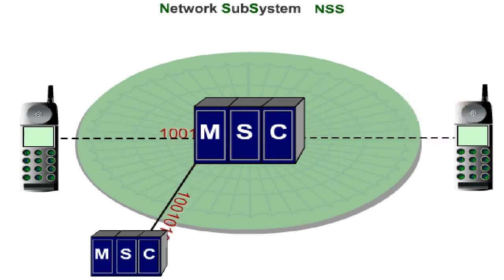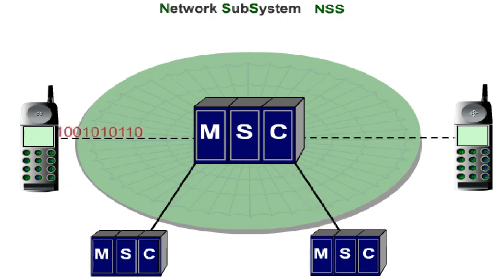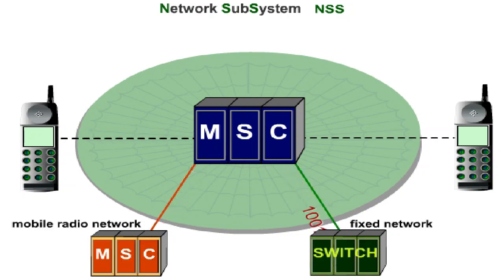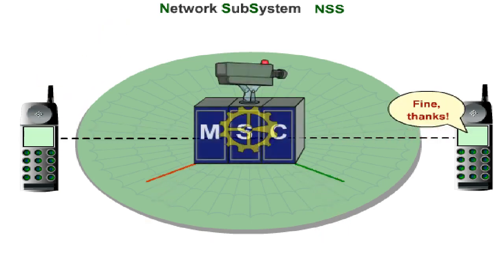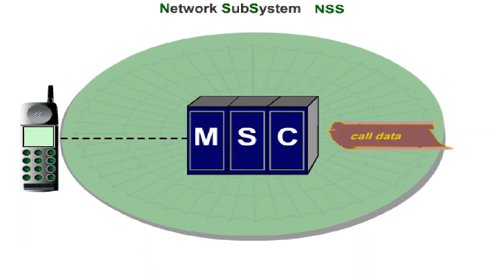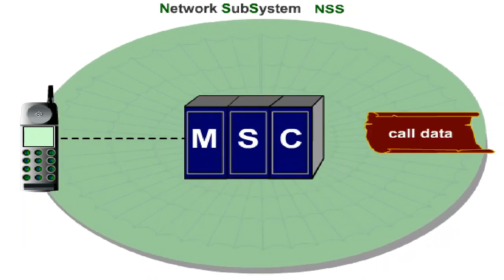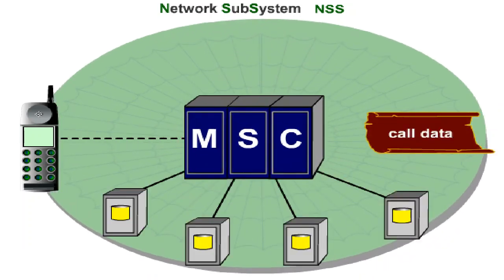It makes a connection to other MSCs in the same mobile radio network and makes connections with other mobile radio networks and to fixed networks. It monitors and controls the calls. It's responsible for call data acquisition and the forwarding of signaling information to connected registers or databases. In order to monitor, route and control mobile telephone calls in GSM networks, several registers are connected to the MSC.